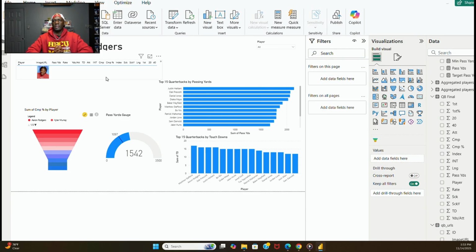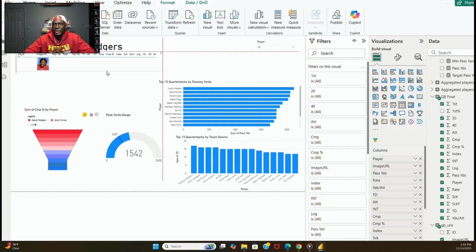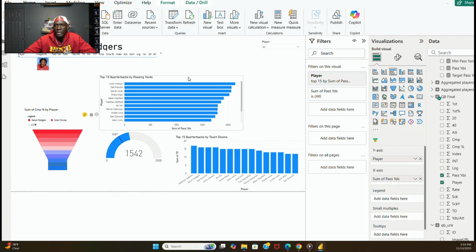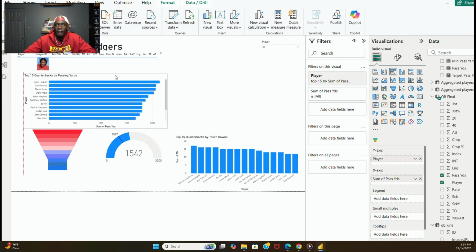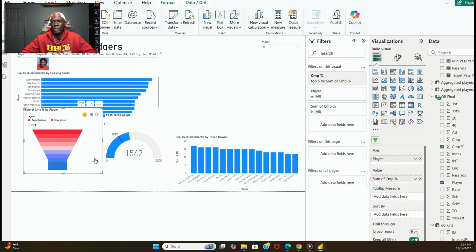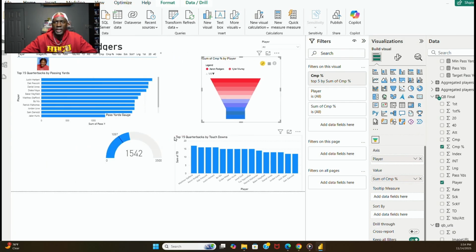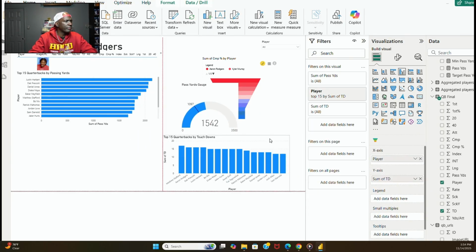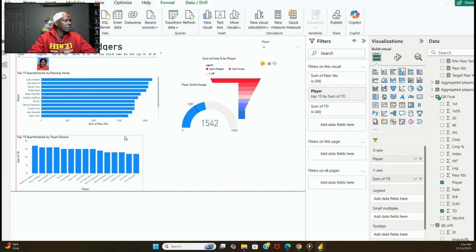The reason why I think the name should be above the image URL is because when we select the player's name, the name is going to appear in the card above the image URL, and the face of the player, or the image of the player, is going to appear right below the player's name. In addition, the stats available to that particular player should and will come up as well.